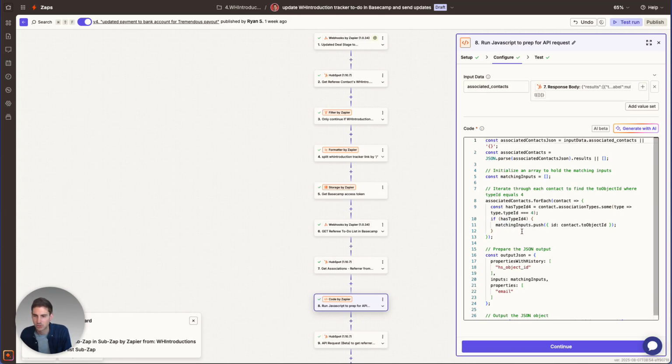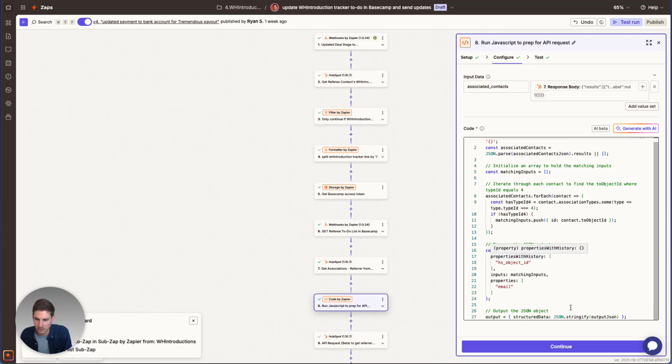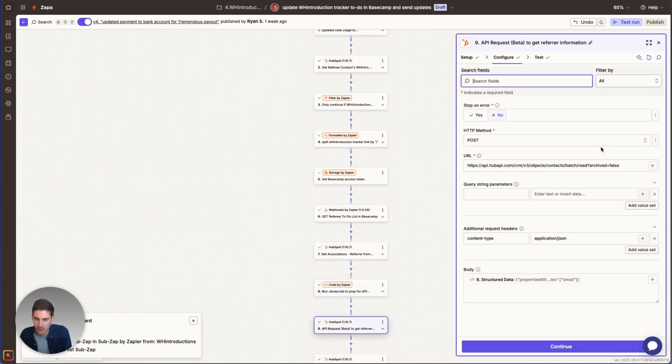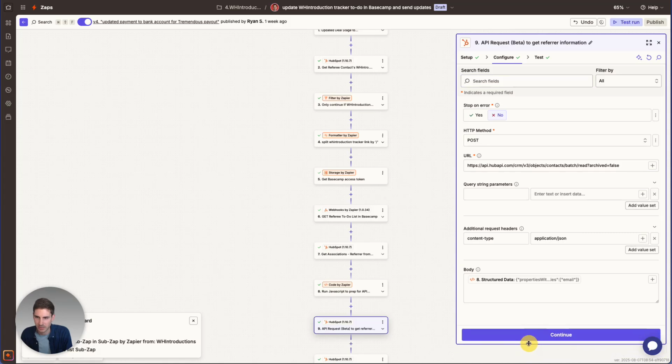If you're viewing this on YouTube, hop over into the linked blog to copy paste that information. And then what we'll do here is we're going to use a post step, a HubSpot API request, a post step, and basically we are going to get more of the referrer information.